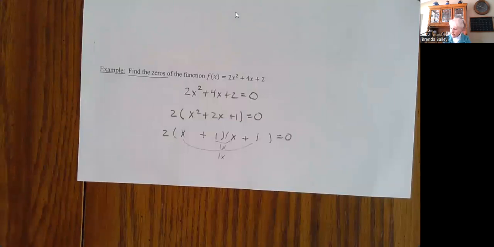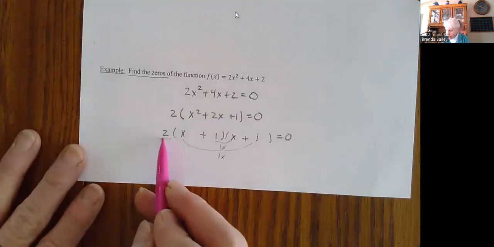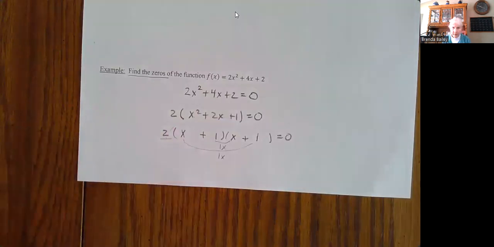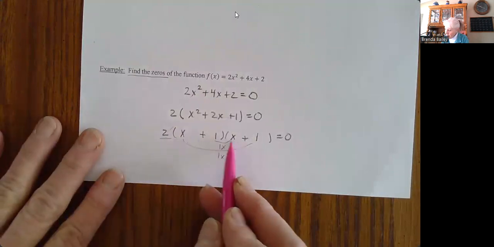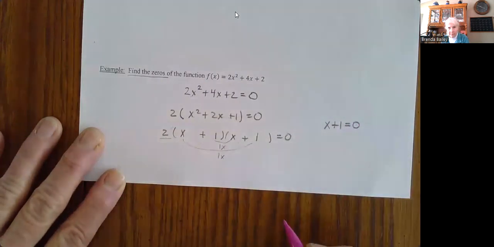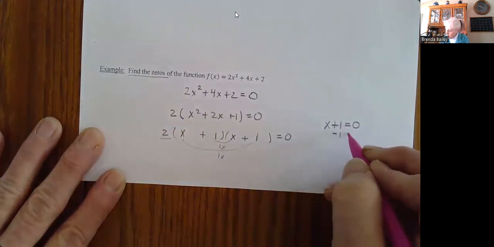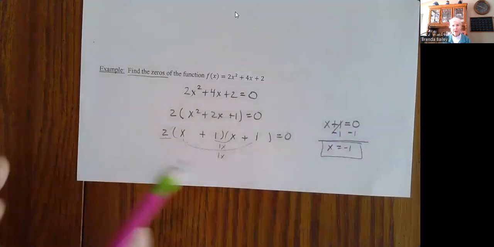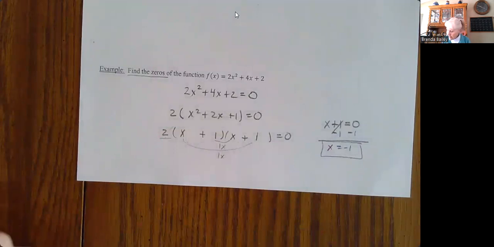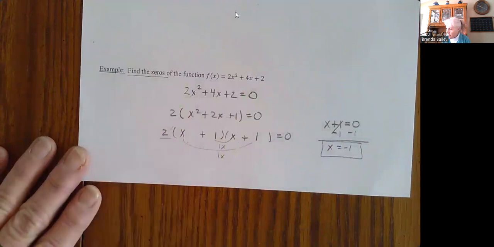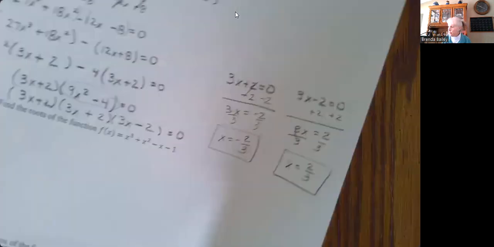How do we solve this? This outside term has no variable, so you ignore it when you're solving. Both of these are the same, so it looks like we'll have only one solution here. Just subtract 1, this double root they call it. And there's your answer, x equals negative 1. So again, this outside has to have a variable with it in order for you to have an x equals 0 solution.